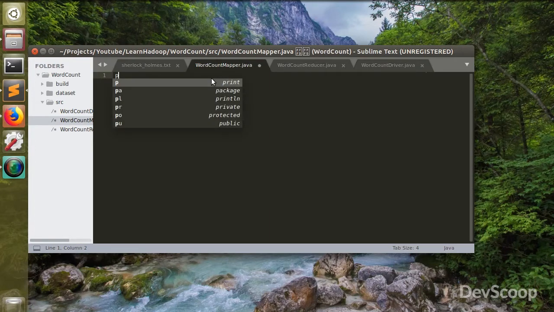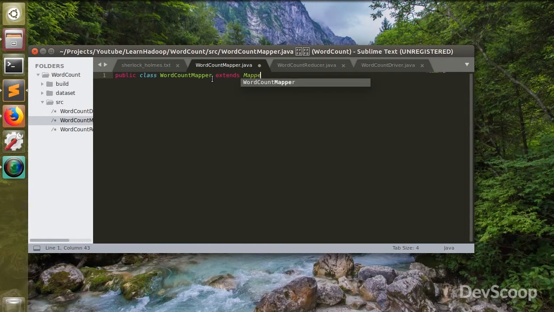So the first file we are going to work with is our mapper file. We will start by creating a class named WordCountMapper. Make sure this is the same as the file name, and this will extend Mapper from Hadoop and will take in some type parameters, such as IntWritable.